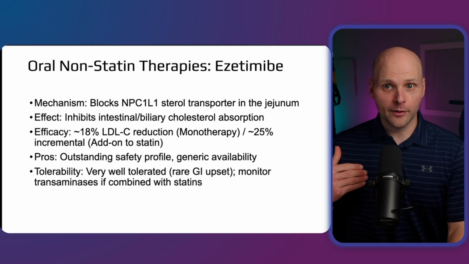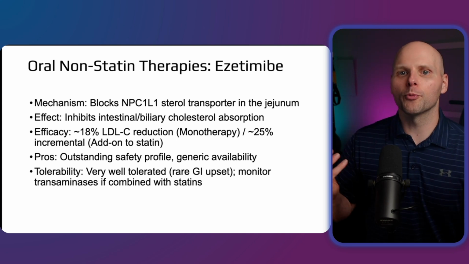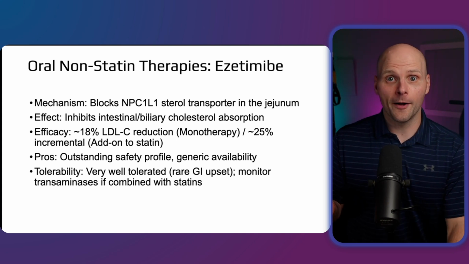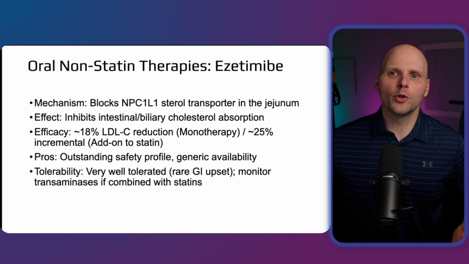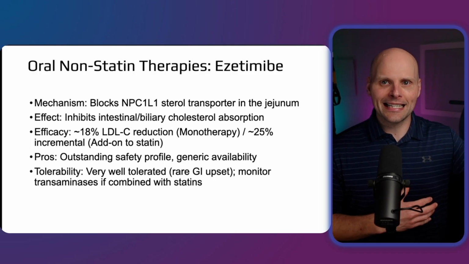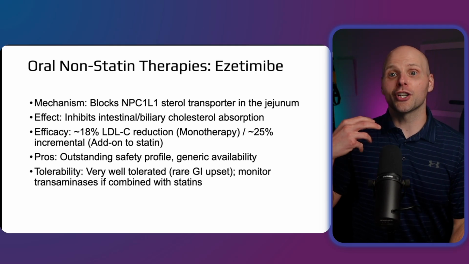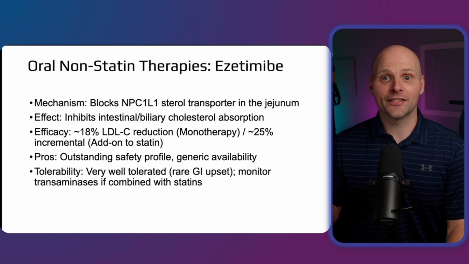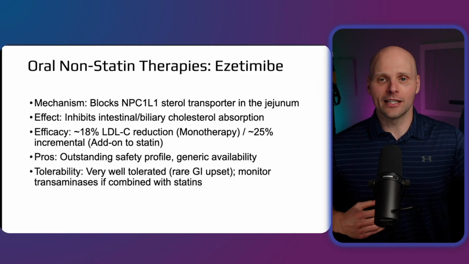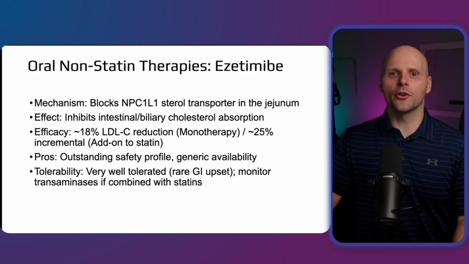And because we're starving the liver of additional cholesterol, the liver once again upregulates LDL receptors and pulls more cholesterol out of the blood, therefore lowering the LDL. By itself, it's a kind of modest tool, maybe around 18 to 20%. But here's also the real trick, right? So when you put someone on a statin, their gut often compensates by trying to absorb more cholesterol. Ezetimibe then shuts that back door. So adding it to a statin gives us a 25% decrease on top of that as well. And so they kind of work synergistically. You're decreasing production and also absorption.